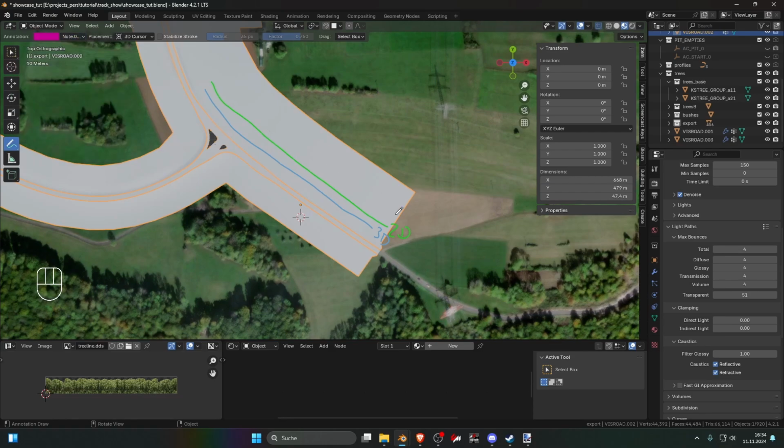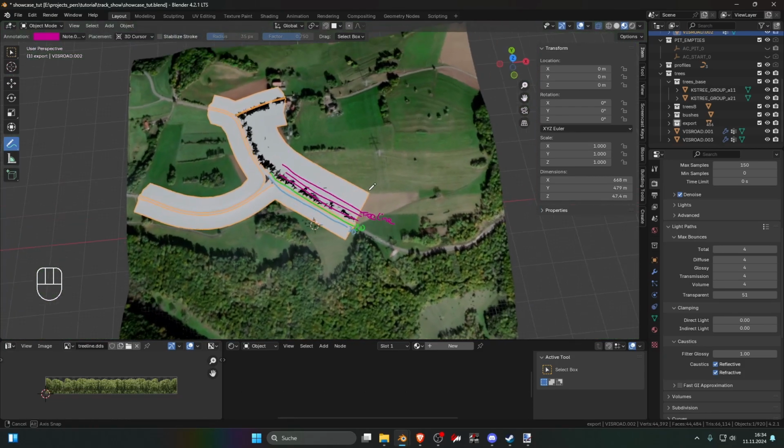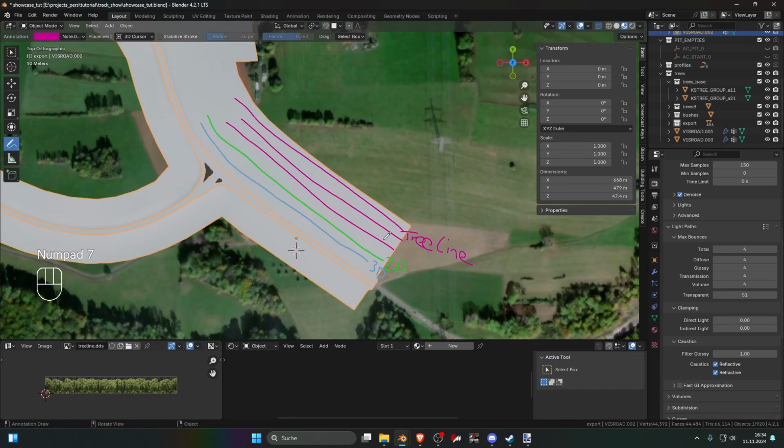Last one will be our tree line. So you should be mixing them together. So you get the details in the front, and afterwards you can just use 2D trees because nobody will ever see them close up.